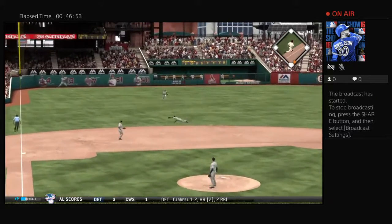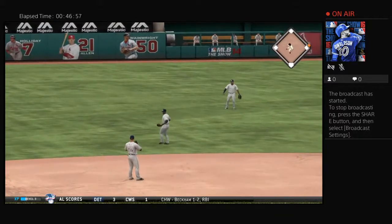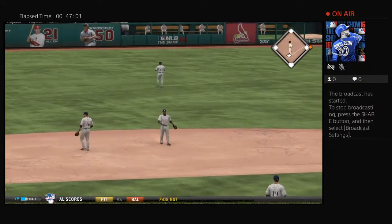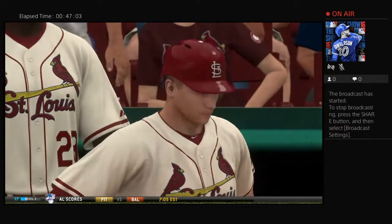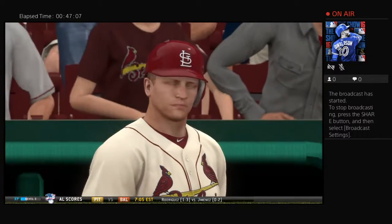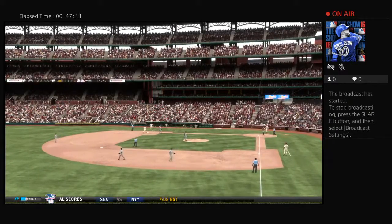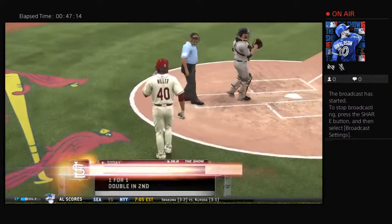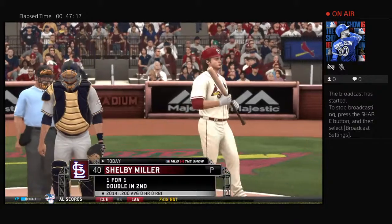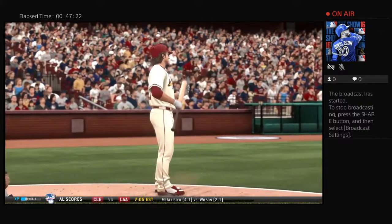Swing and a ground ball towards the hole. A dive, but he can't knock it down. It's through for a base hit. Well, with the at-bats going up, the average has been going down, and he's below .280 now, so he's got to be hoping that this base hit here gets him back on track towards getting that average into the .300s again. Shelby Miller will take a long look down here as he may be bunting to avoid the double play.